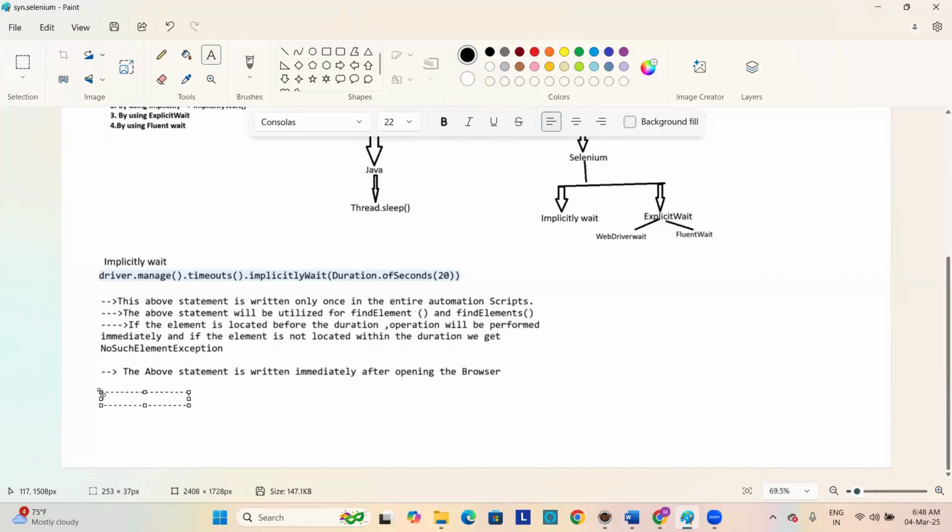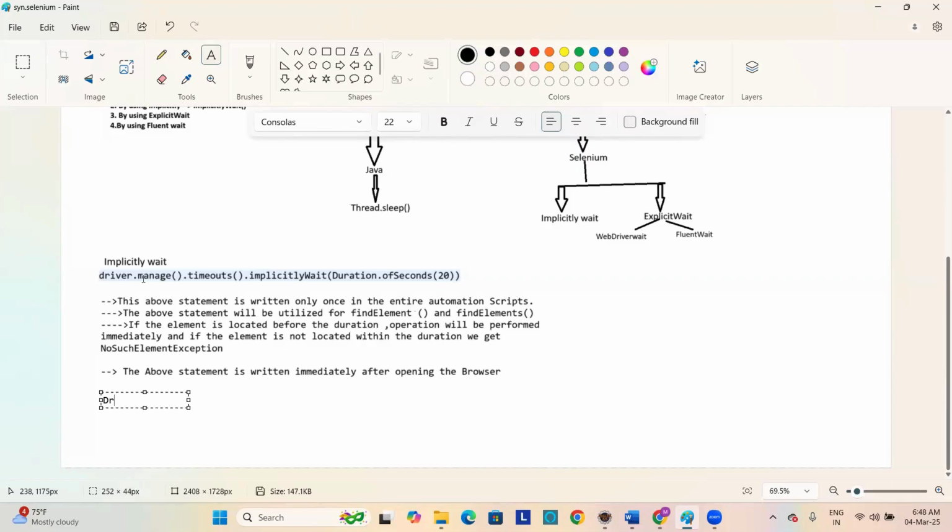After you have opened the browser, you just specify driver.manage().timeouts().implicitlyWait, and this single line of code will work for all the find element and find elements methods present in the script you have written. Clear?